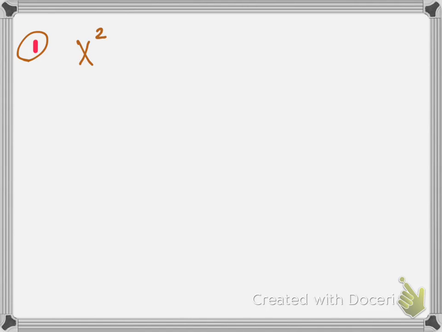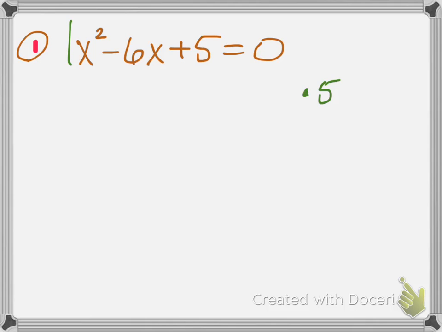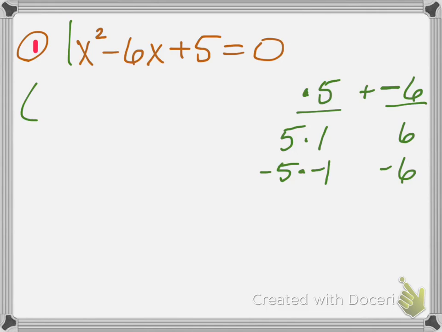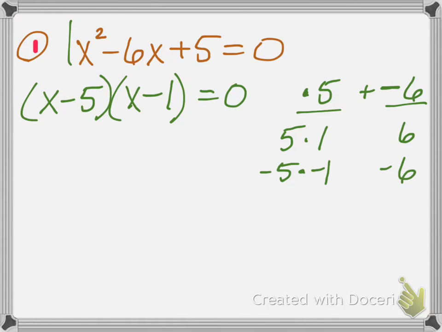is x squared minus 6x plus 5 equals 0. So that's a good start. It needs to equal 0 in order to be able to be solved. So there we have it. Because this has a coefficient of 1 on the x squared, I'm just looking to see if I can multiply to get 5 and add to get negative 6. And 5 times 1 is 5, and if I add that I get 6, but I need negative 6. So if I change my signs, negative times negative is still a positive 5, and when I add them I get negative 6. So this in factored form is x minus 5 and x minus 1 equals 0.